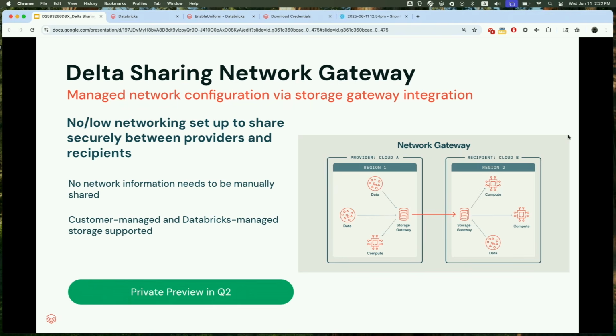And very simply, how this works is, at max one time, provider makes a connection with Databricks' storage gateway service. So one time you enable your storage to access our storage gateway service, and after that, we do all the heavy lifting of enabling you to collaborate with n number of recipients. Similarly, if a recipient is on Databricks, irrespective of whether the recipient is on classic or serverless, we automatically connect to storage gateway service, so seamless collaboration can happen with multiple providers.